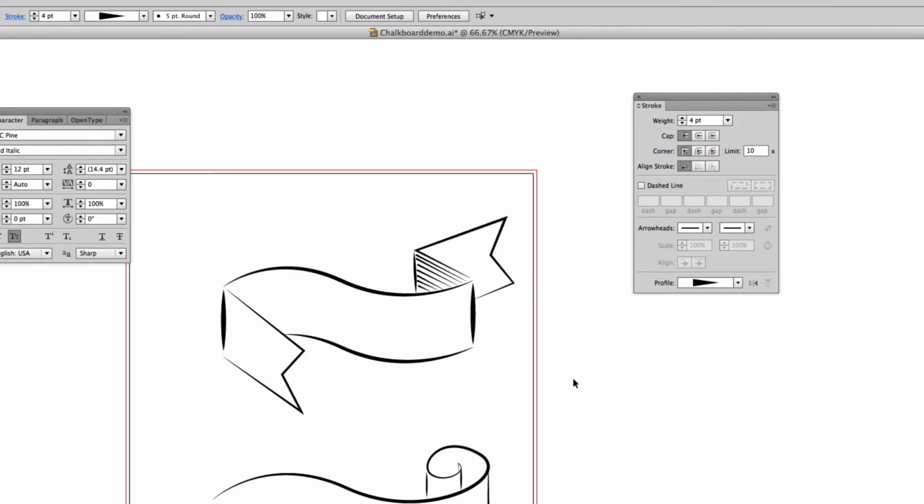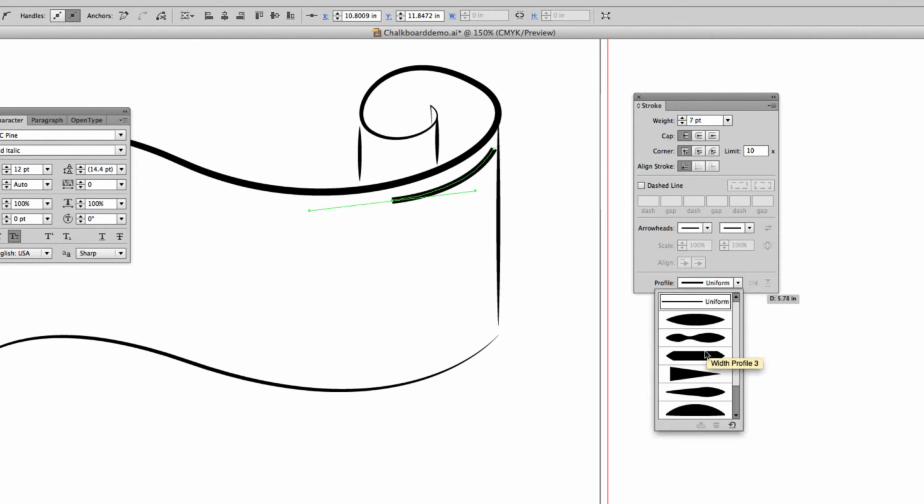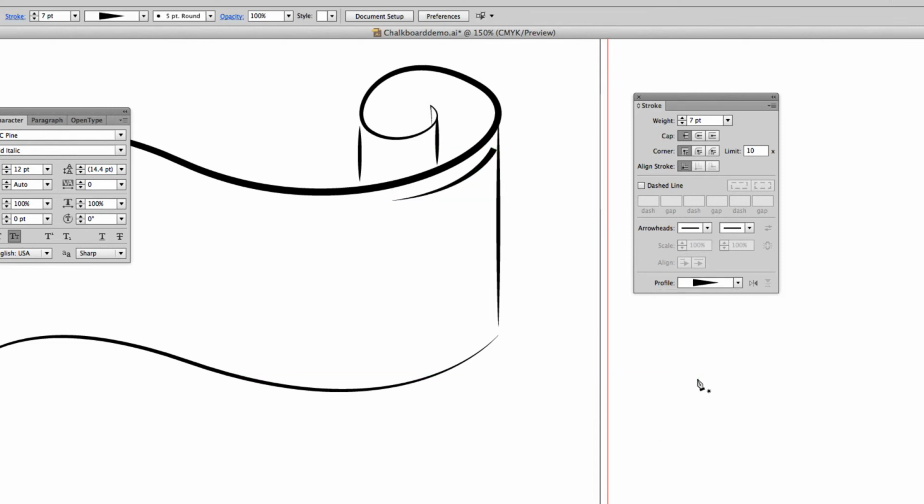Pretty cool. You can do the same thing for a curved edge. So if I wanted this to be nice and curved, let's grab my pen tool. I'll click here. Let's give it that kind of curve. This is what I would do. Let's make it thicker. Change my profile, something, yeah, that'll work.